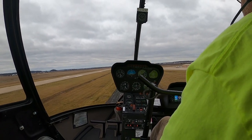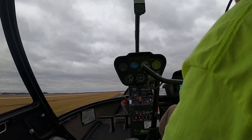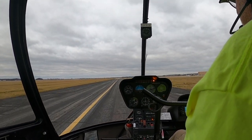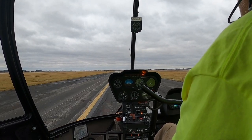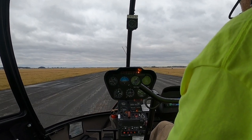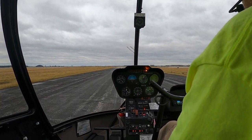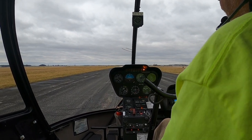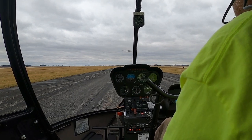Down about here, we're going to start a wimpy little flare. We are floating. Starting to settle down with the skids, rather. Up with the collective a little bit. And a little bit of side stick, just to keep it right here over the yellow line. Wait for it to quit sliding. There we go. Down with the collective, rolling back up.